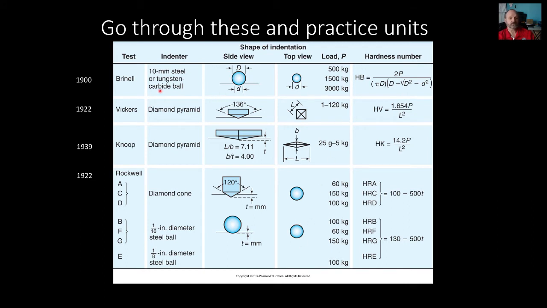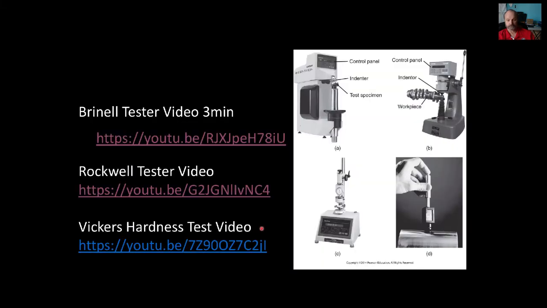The difference between the Brinell testing is you're looking at the diameter of the dent, and in the Rockwell, you're looking at the depth. And if you can do geometry, this is 120 degrees here. You can also look at the size of the dent, and you know how deep it's gone, right? So it's either or. You can do the simple geometric math.